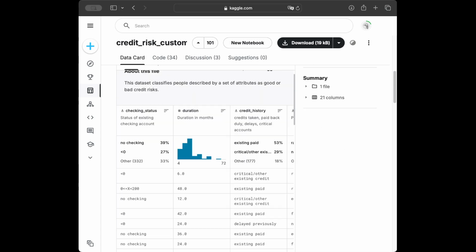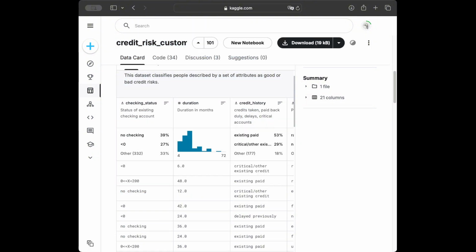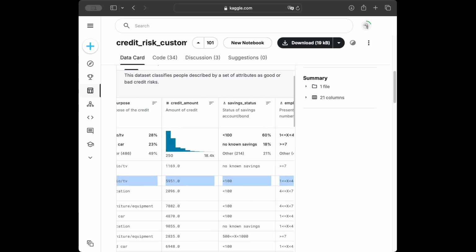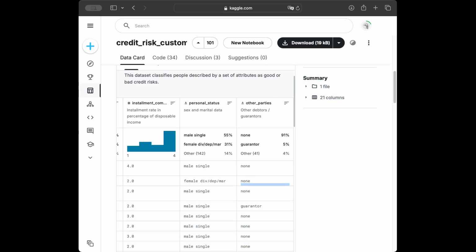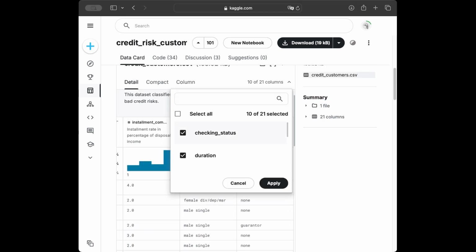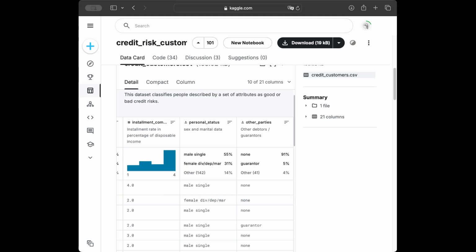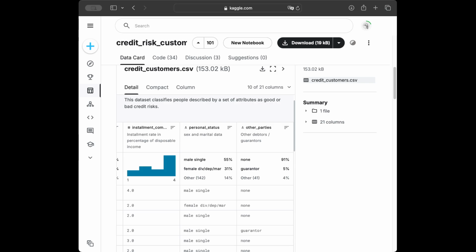Let's take a look at some of the columns. We are going to talk about the dataset in the code editor, but I'm going to take a quick look here. We have checking status, duration, credit history, purpose, credit amount, saving status, employment, installment, personal status, other parties, and we have 11 more in the list, like residence since, property magnitude, age, other payment plans, housing, existing credits, job, number of dependents, foreign worker, on telephone, and features like that. Okay, so you are going to download this CSV file when you click the download button in here. I'm going to do the same, and let's meet in the code editor in a second.